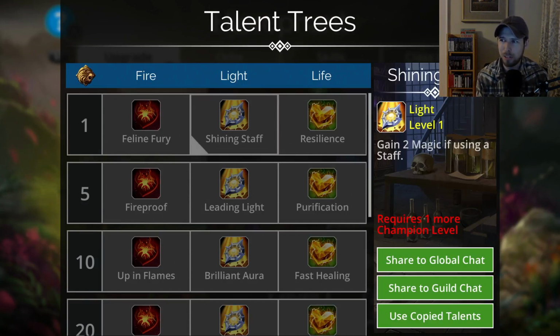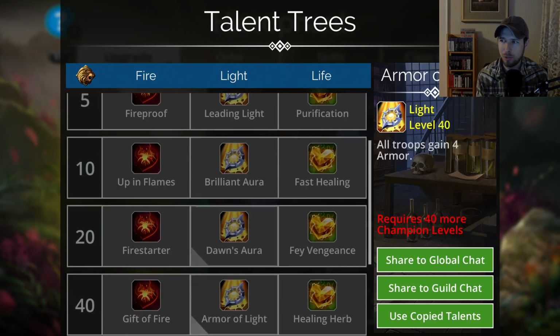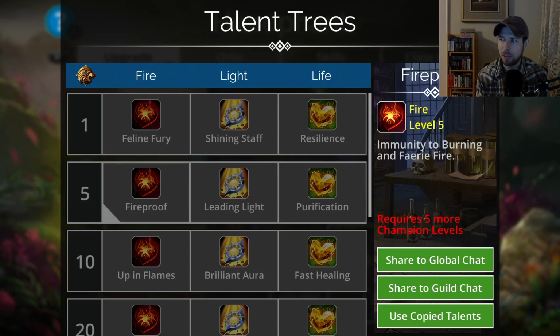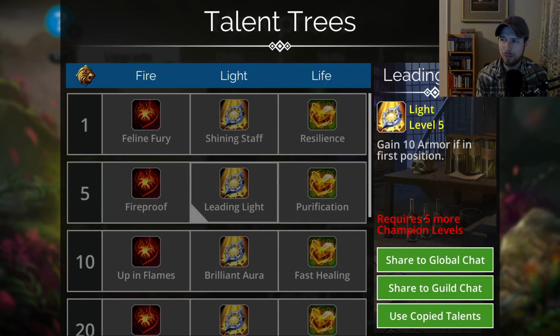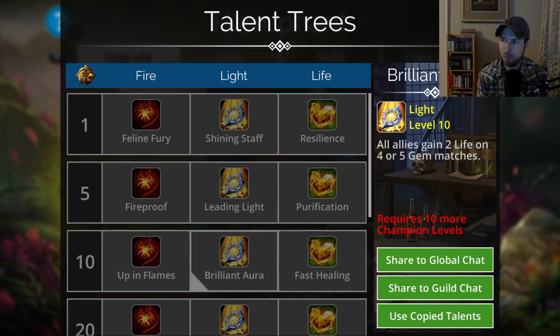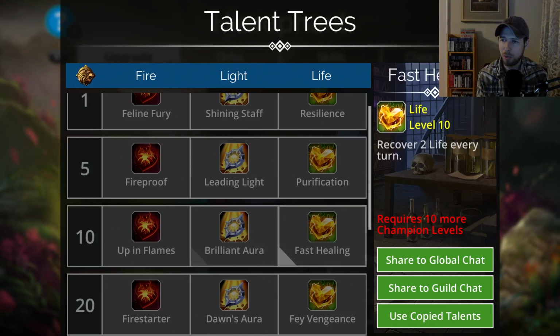I like Life better than Light, honestly, but Light does have a few good things for early players. Things like Leading Light, 10 armor if you're in the first position. But generally, let me just go over a build here really quickly. Resilience is the best one at level 1. And then your best one for level 5 is probably going to be Leading Light if you have it in the first spot. If you don't, Purification is going to be the next option there. And the best one here is probably, these two are the best, Brilliant Aura and Fast Healing. But I would probably go Fast Healing just because your hero class is your most important troop in the team.